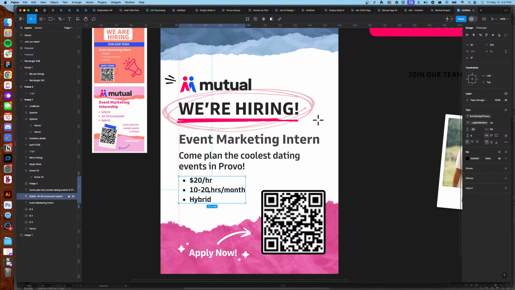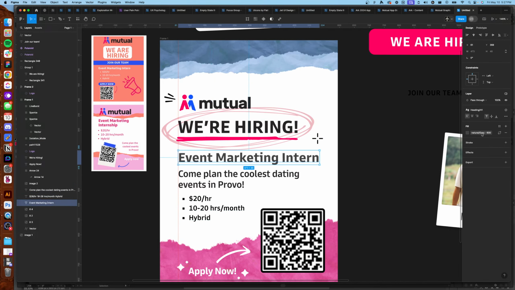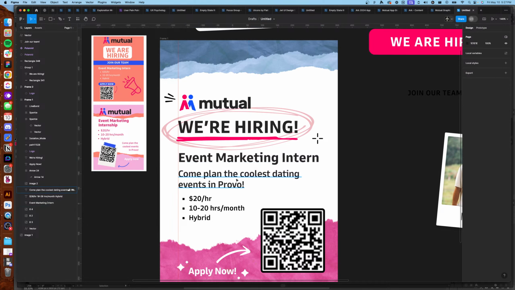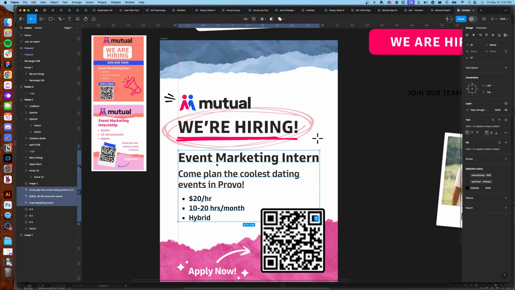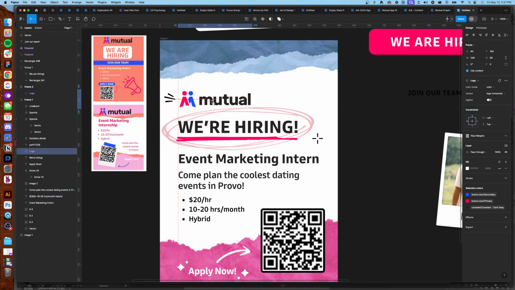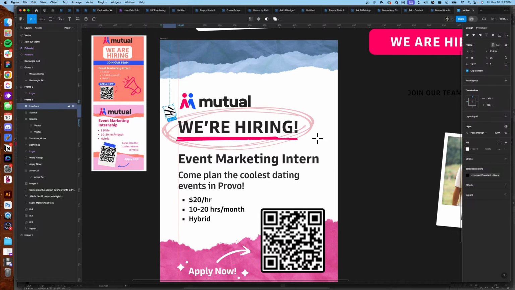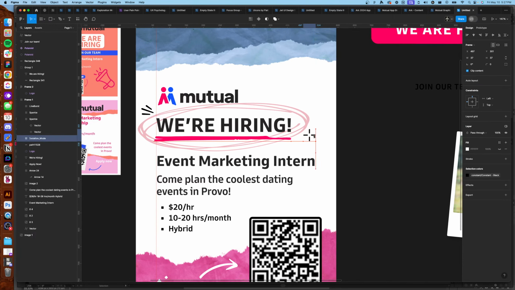This is indented. Actually, that feels fine. Let's make you darker. So because now we have this red element here, these feel a little crowded. So I'm going to move this down and move the logo up a bit. Keep that more or less right there. We're hiring, and I'll throw this on back here.